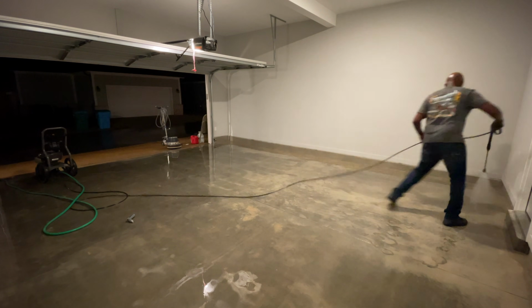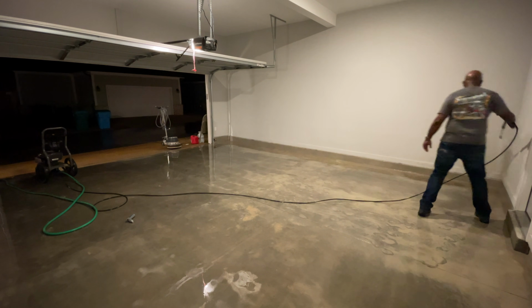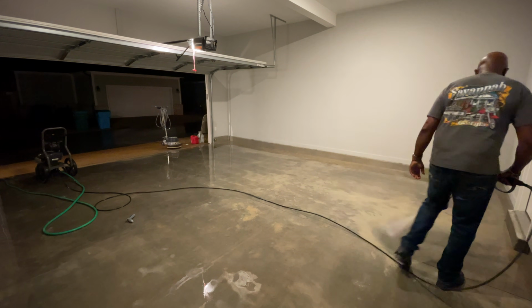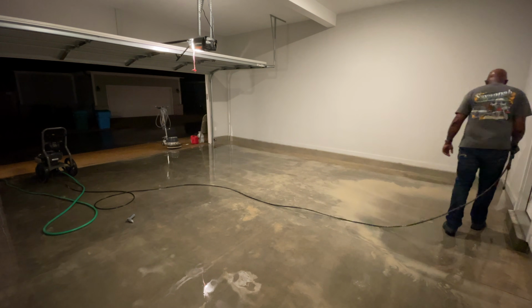Once I finished sanding the concrete, I used my pressure washer to remove all of the dust, because you do not want any of this dust between your new epoxy coating and the concrete. You want a nice, clean, dry surface.